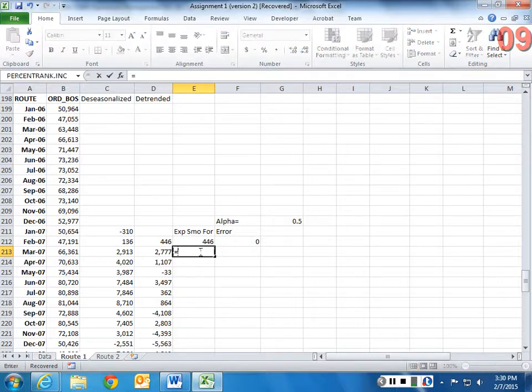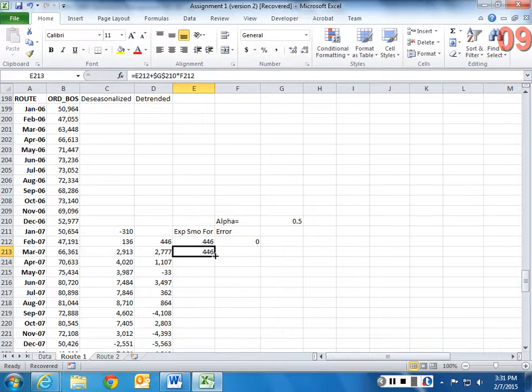So equals previous forecast plus alpha times the error. Enter. When I copy this down, I don't want the alpha moving, so I click and select this, and I press F4. Enter.